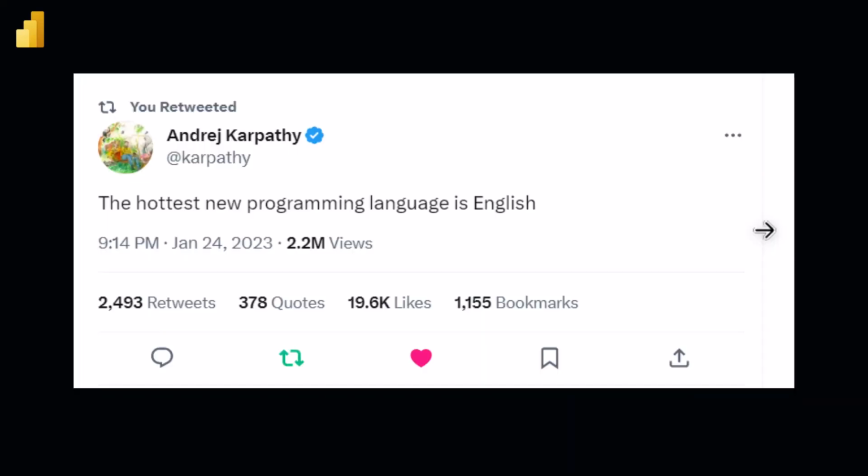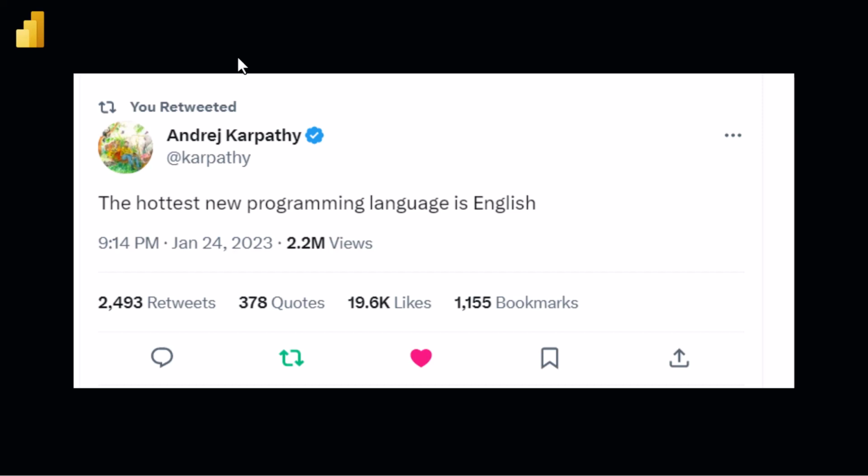And that leads me to the tweet by this guy. It's an amazing tweet, isn't it? By Andrej Karpathy, who said earlier this year that the hottest new programming language is English. I need to mention this: it could be another language, but it's actually natural language. Why is it the hottest? Because today with generative AI and a host of other features of artificial intelligence, you see that natural language is the new programming language.